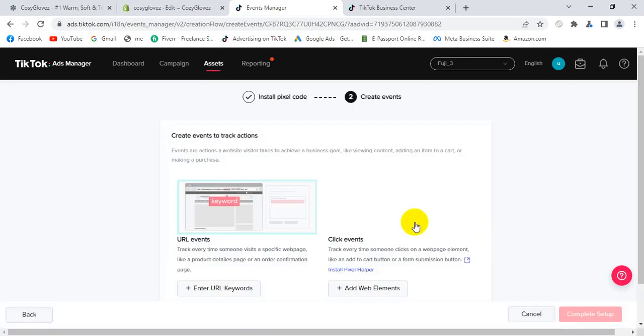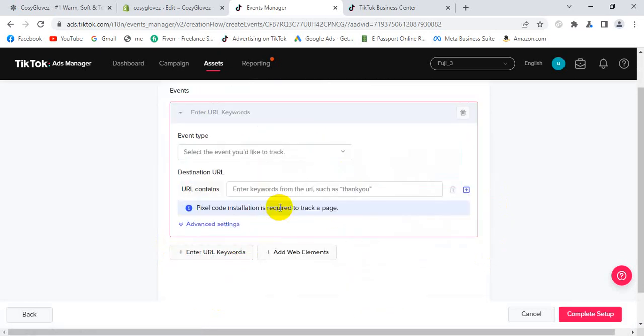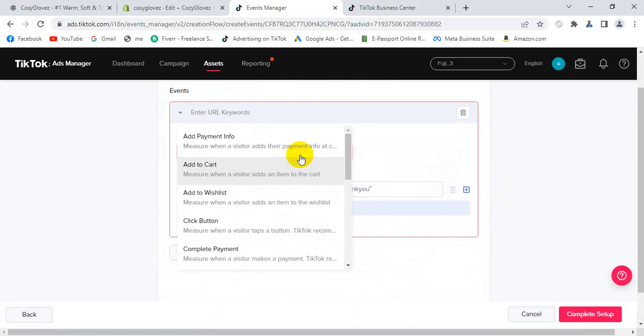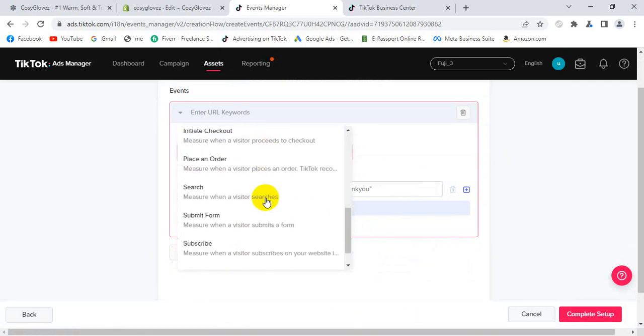Then I will create an event. I will create the event from here; you can use the keyword here. This is easy. Then I will click this event, then I will select view content.